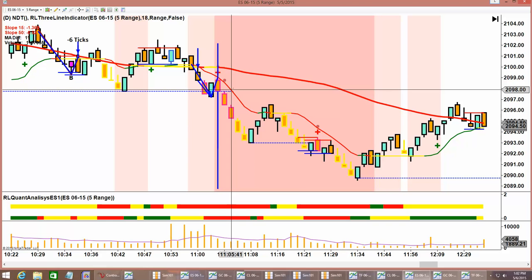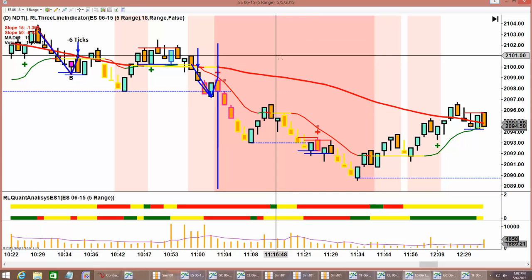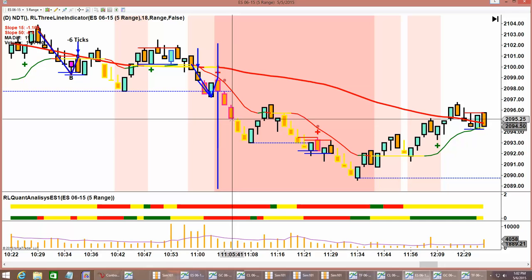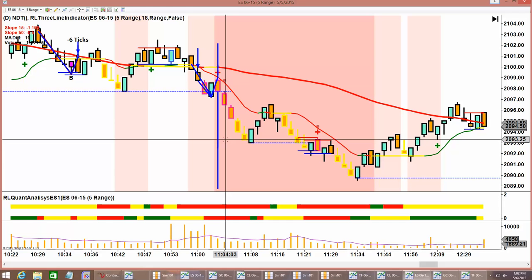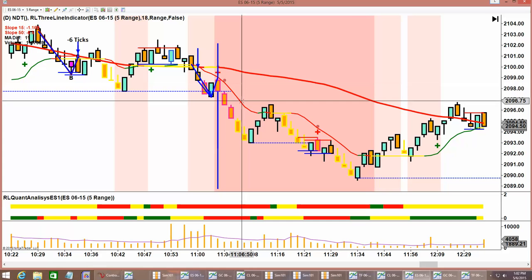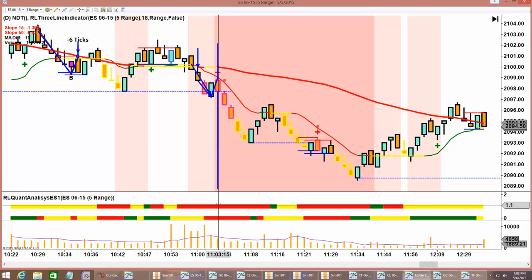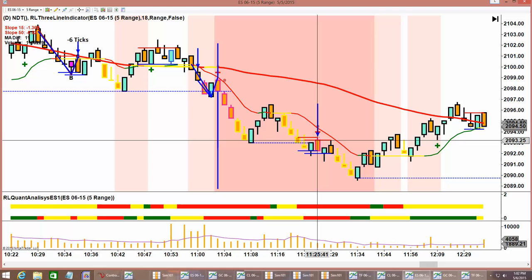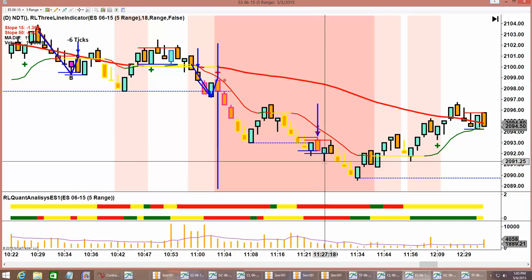Nice slope on the modified 15. This dark pink background bias is the strongest down bias we have. It means that all support to the downside has been broken. That price action market structure is heading to the downside, and the 50 and the 15 are heading to the downside. You have dual quant confirmation, and down you go. Here is a more aggressive short because the market's oversold, and now you're an appreciable distance off of resistance. Dual quant analysis confirms you would get a first target on the trade.